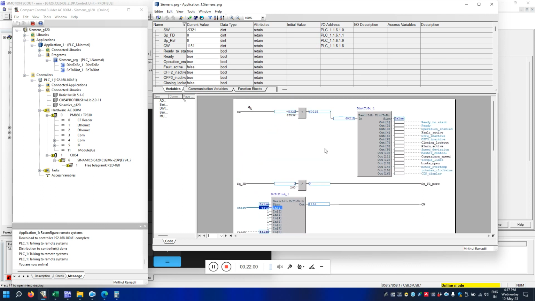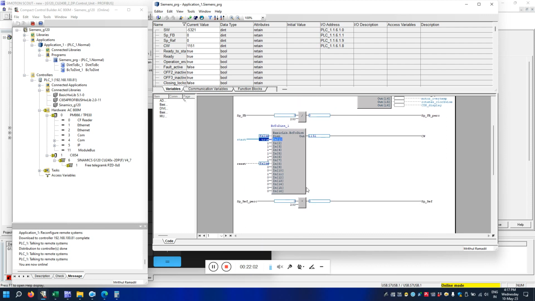Okay, so now we can give a speed reference. I'll give, let's say, I'll run the drive at 10%. So you can see the drive is running and the speed feedback is coming. You can set it to 50%. So the drive accelerated to 50%.